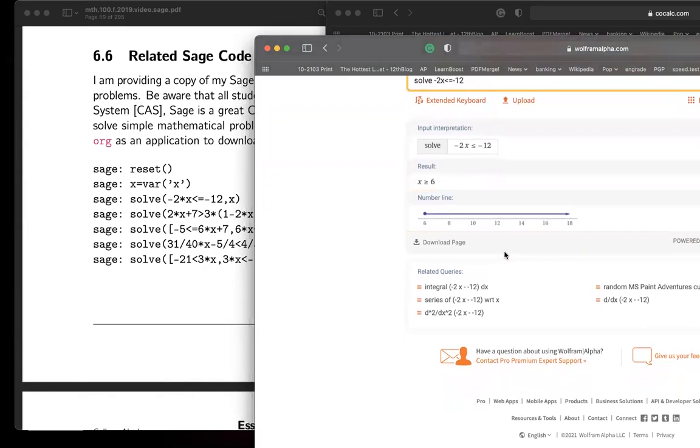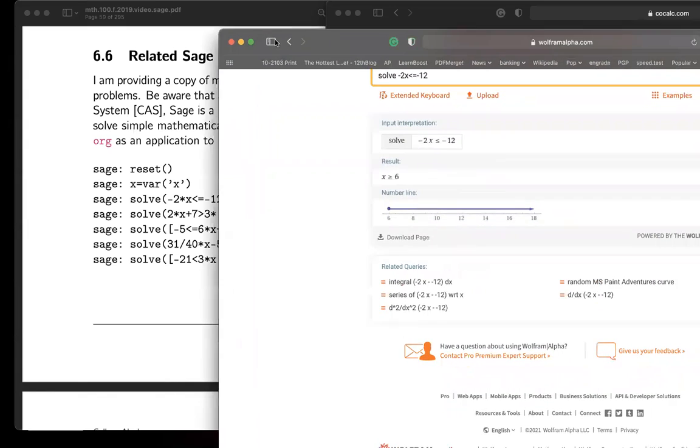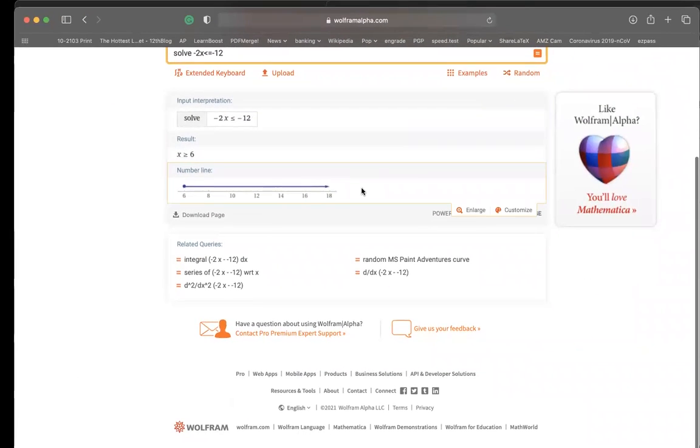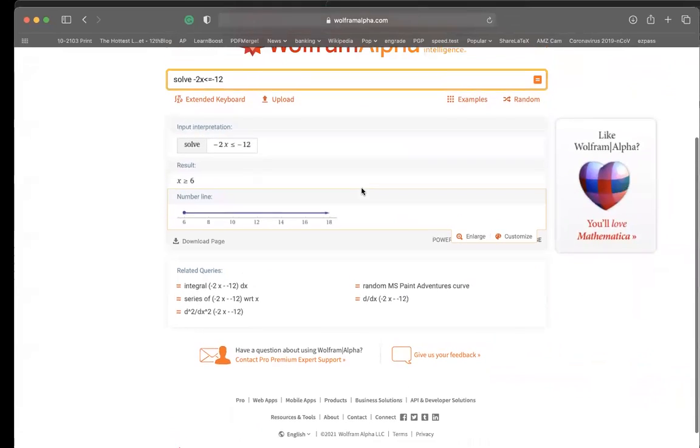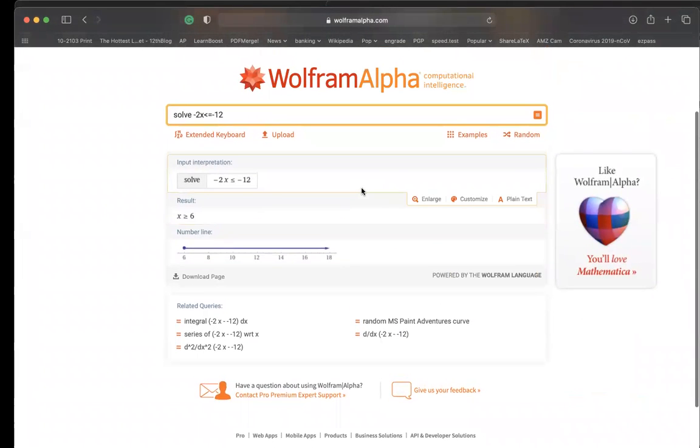Now, other things may be on this page, and I want to warn you about this. There are many things on this page, but the more you use Wolfram Alpha, the more likely you're going to be hit up with ads to purchase this product. You're under no obligation to purchase anything. No obligation. Wolfram Alpha is actually commercial software. It's easier to use than Sage, and also the output looks a lot better. It's a commercial product, whereas Sage is open source.